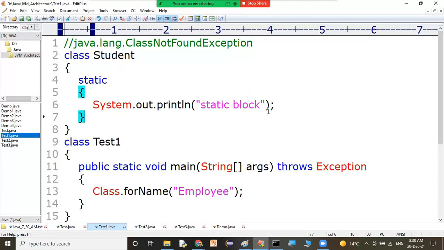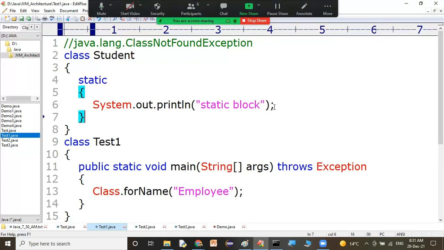Employee class. I hope it's clear. So that's why we are getting java.lang.ClassNotFoundException. So what is the definition, sir? Of course we will write the definition of ClassNotFoundException in the next class, don't worry. Today just listen, nothing else.